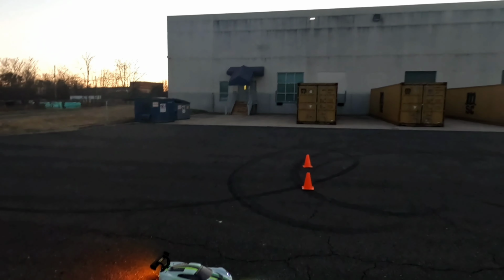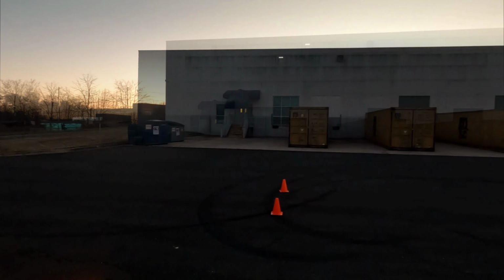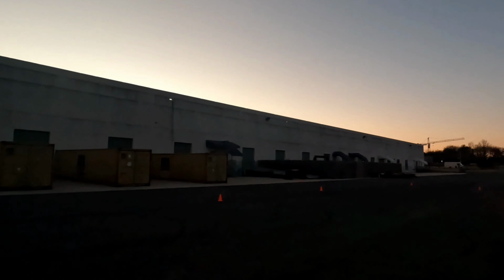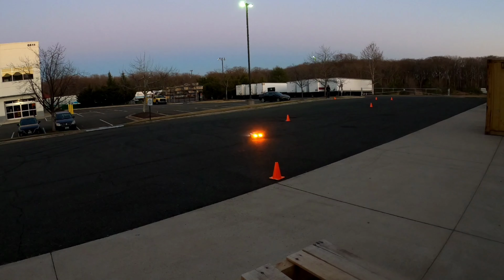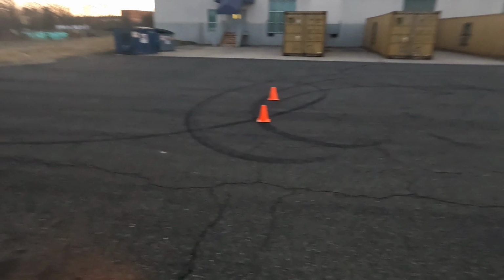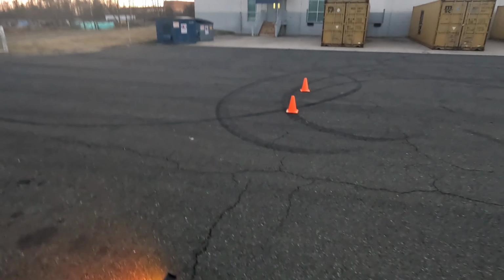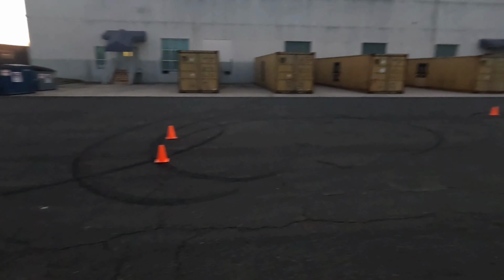Today, I got my Arrma Lotus Elise Exige out, and I'm going to go take it for a nice little night run. There we go. That was the first lap right there. All right, nice. Let's go ahead and get some more of that drift action in there and see.